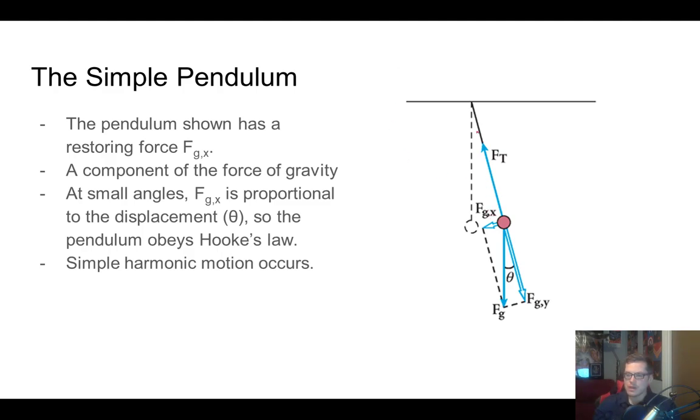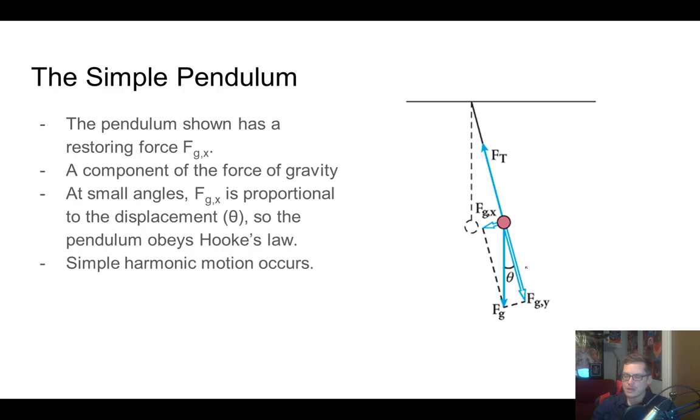All right, so as you pull it out, you've got some component of the gravitational force that's going to be pulling it back towards center, back towards that equilibrium. So you've got this tension force pulling it back up towards the ceiling, and you've got this restoring force that's pulling it back towards the center. And the same idea here: as this thing gets closer to the center, the restoring force gets weaker until the restoring force is equal to 0, and then it swings back the opposite direction, back and forth, back and forth.